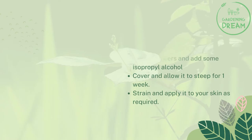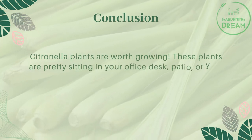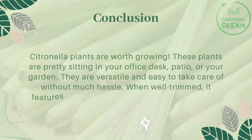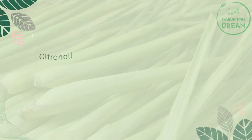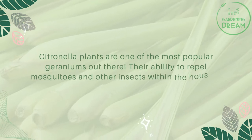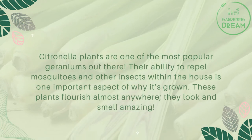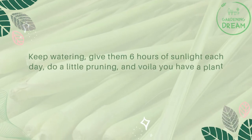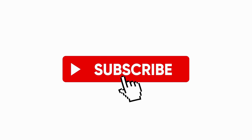Citronella plants are worth growing — they are pretty sitting on your office desk, patio, or garden, and versatile and easy to care for. When well trimmed, the plant features gorgeous lavender blooms. Their ability to repel mosquitoes and other insects is one important reason they are grown. These plants flourish almost anywhere, look and smell amazing. Keep watering, give them six hours of sunlight each day, do a little pruning, and you have a plant to enjoy its scent all day long.